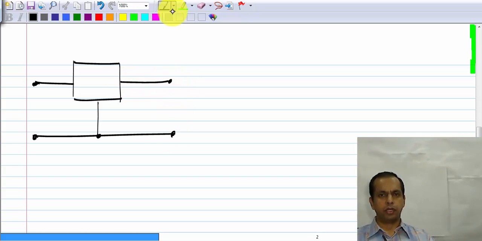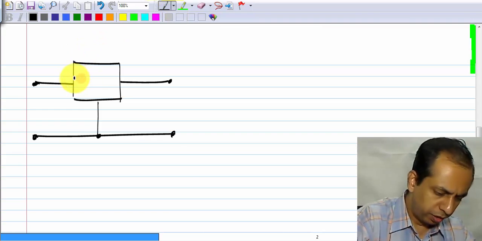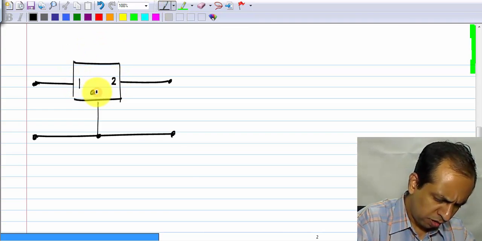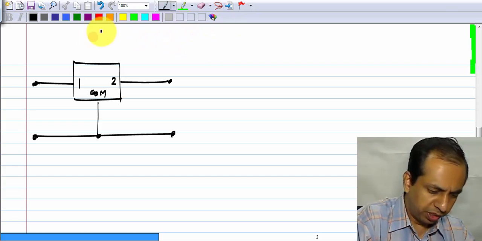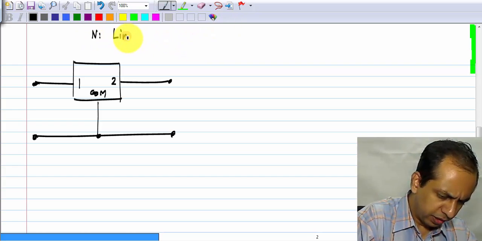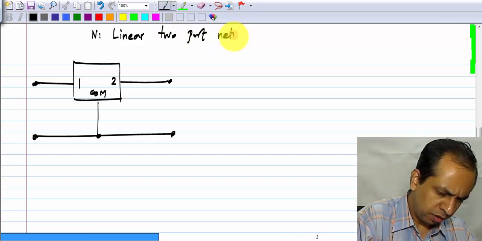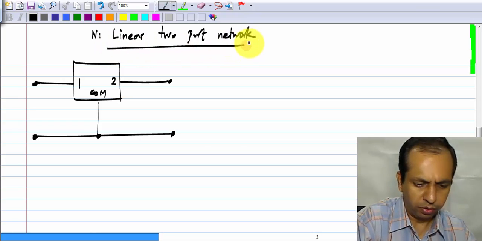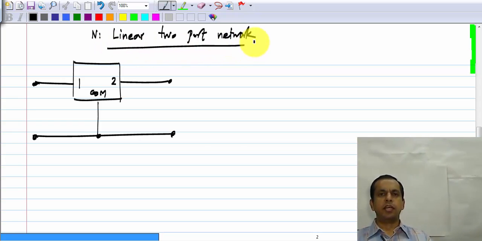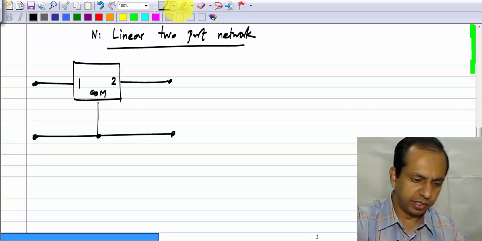What it means is the following. So, let me again take a 2-port network and let me assume that N is a linear 2-port network. Okay. Now, I said that I will have a source of signal and another additional source of power. So, to distinguish between the two easily, I will consider the signal source to be a sinusoid of some frequency and the additional power source to be DC.